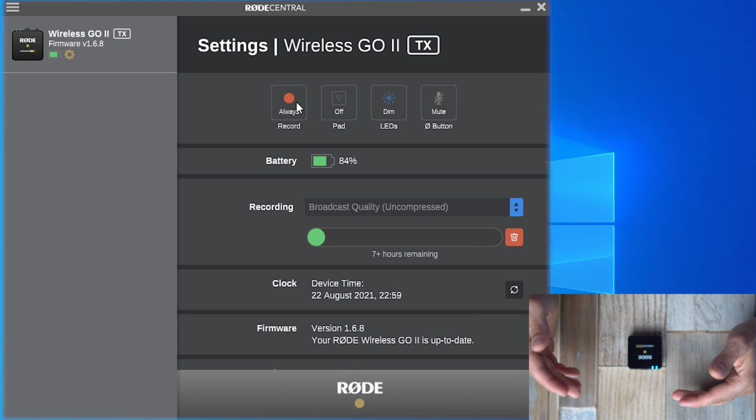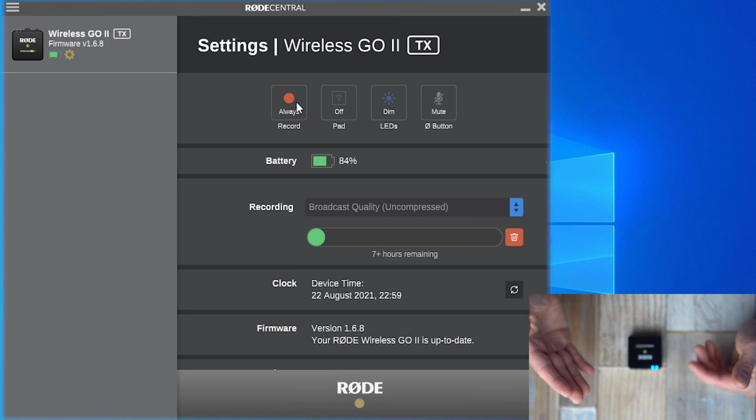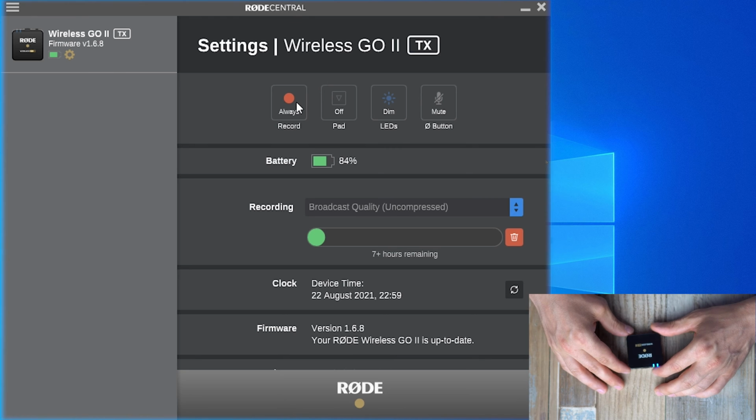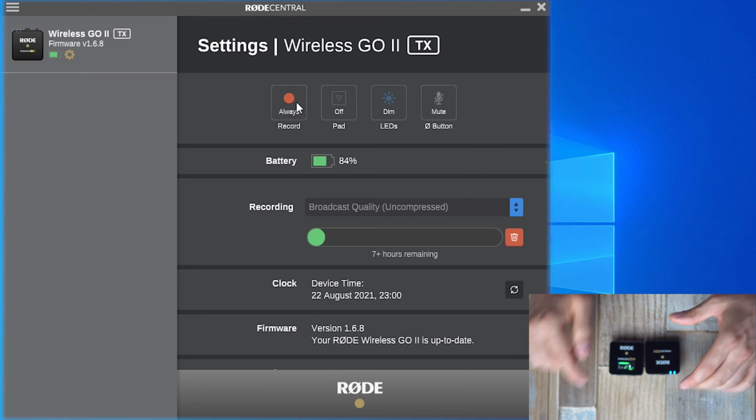For example, you haven't turned the audio level in your camera down and the preamps of the camera will introduce noise to the audio. Or for example, your input gain is too hot on the receiver and it will clip inside your camera, then the audio is messed and you cannot fix it. And this will save you. You can replace it with this in post-production, and this is a lifesaver, I'm telling you. This is probably one of the best functions Rode has implemented in this new microphone.